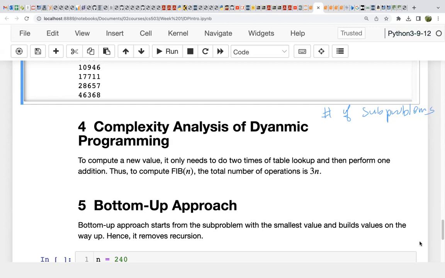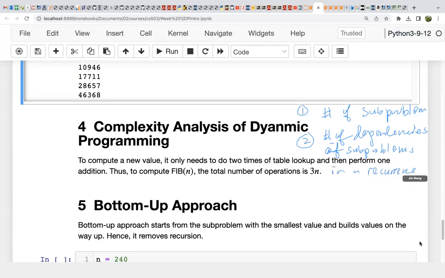The other one is the recurrence relation, specifically the number of dependencies on subproblems in a recurrence relation.